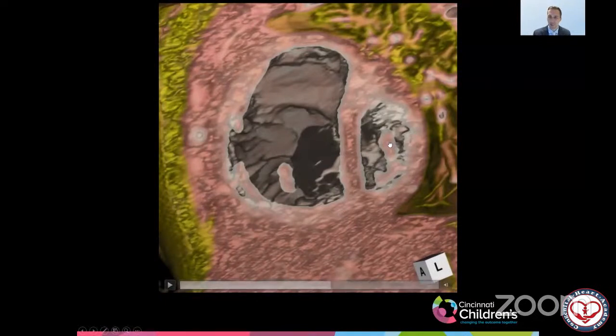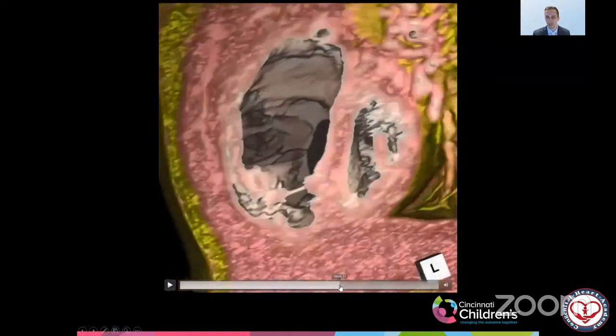Now looking at the left ventricular papillary muscles, we can appreciate that they have more of a superior-inferior relationship, being at 12 and 6 o'clock, as opposed to in the normal heart, where they're positioned more at 2 and 7 o'clock, a common feature of common AV septal defects.